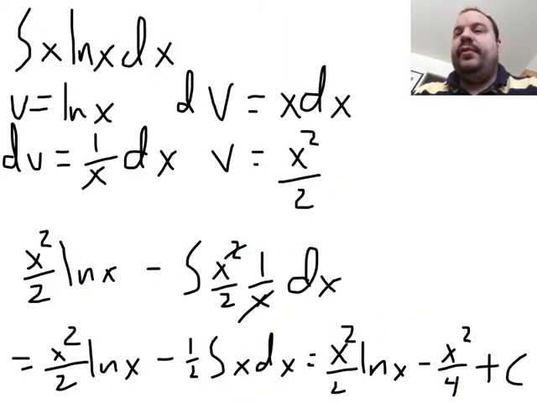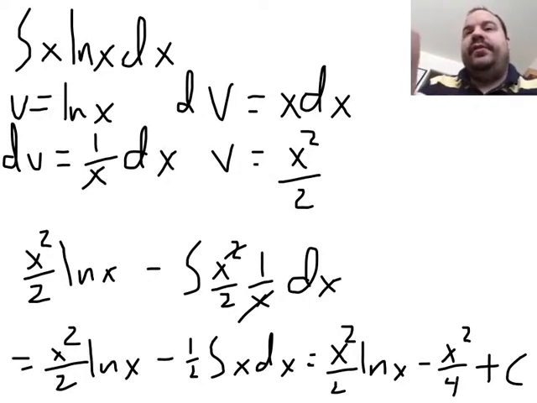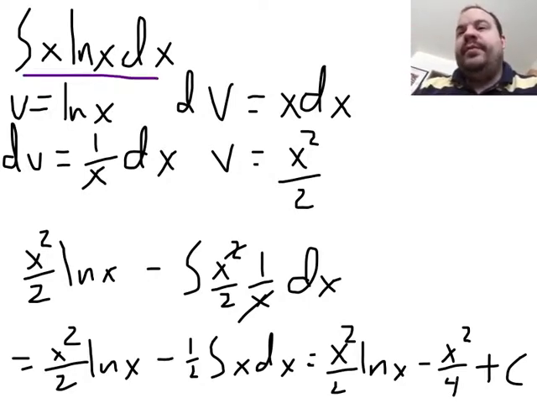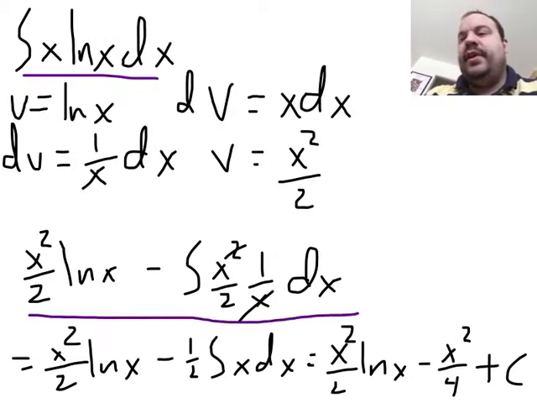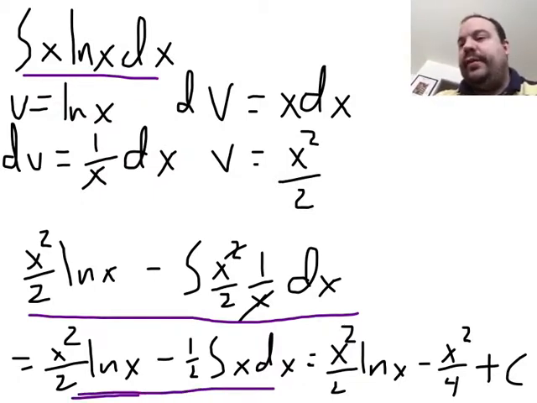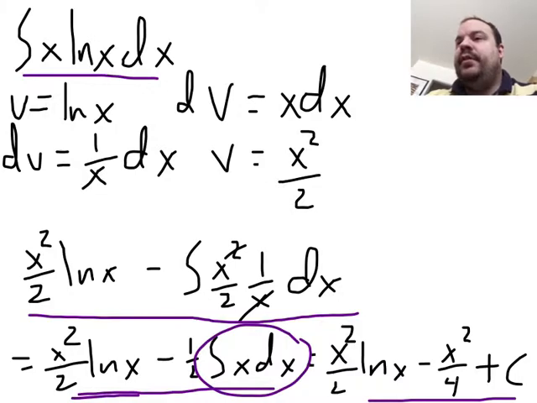So here's an example of what that work might look like. You start with the original problem, you make your choices for u and dv, and work that out. This is the new version of the original integral. You can cancel an x, and then you have this problem, which is pretty easy to work out. The whole point is to make an antiderivative here that's easy to do, and then you get your final answer here. All right, that's it.